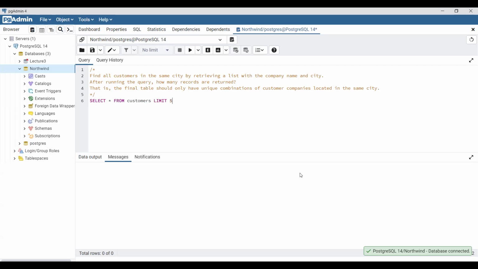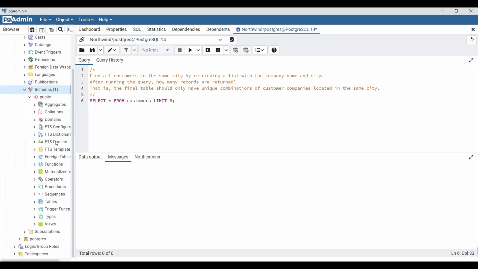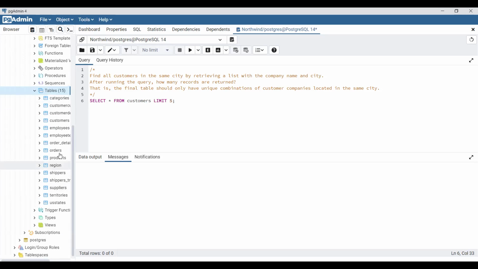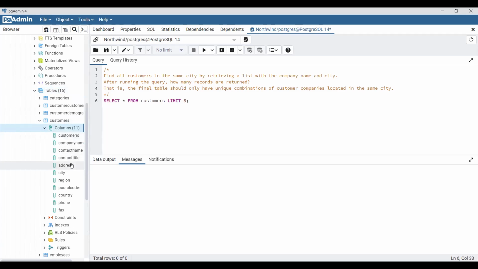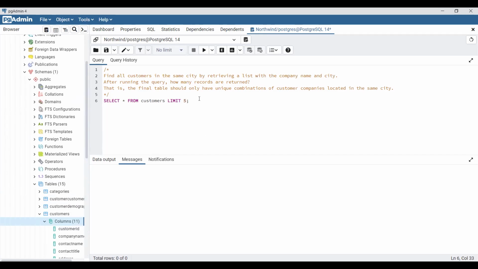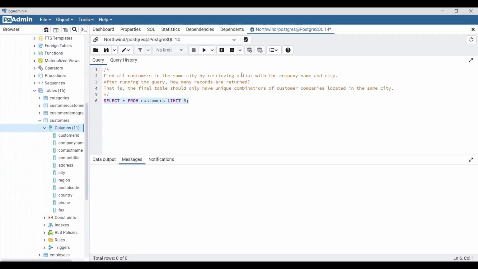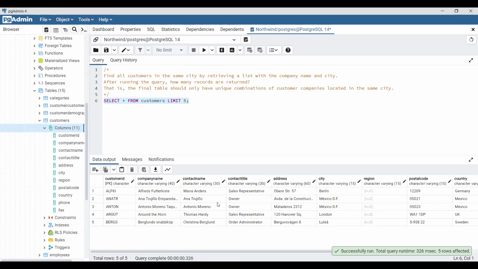I'll just look at the first 5 rows. I could also go down and look at the tables from here. Under tables, there's a customers table here, and then there are various columns in here. But I can just run this query here, and then you can see the first 5 rows.